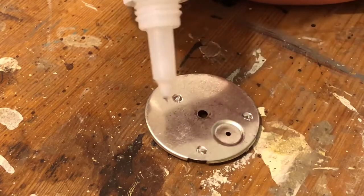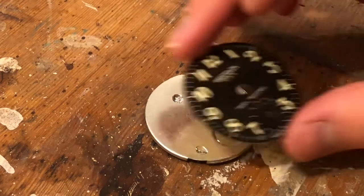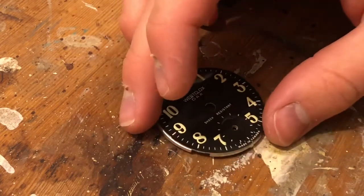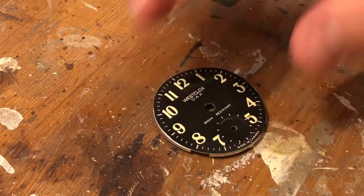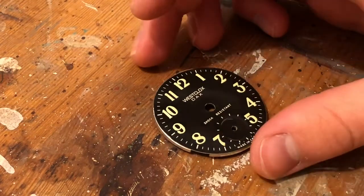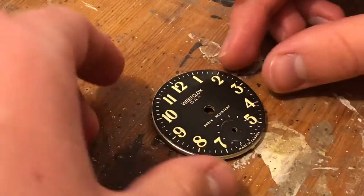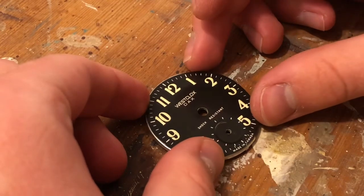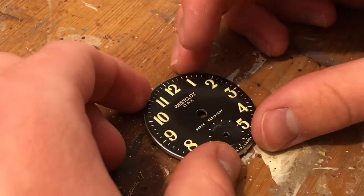This reminds me of working at Westclox, funny enough. I don't know, maybe this is something they do. Okay. So put that on. Put that on. Line it up. Greg, line it up before it's too late. Greg, line it up. Here we go. Almost. Just so close. Come on. Yeah, get all two hands for this. I think it's on. More or less.